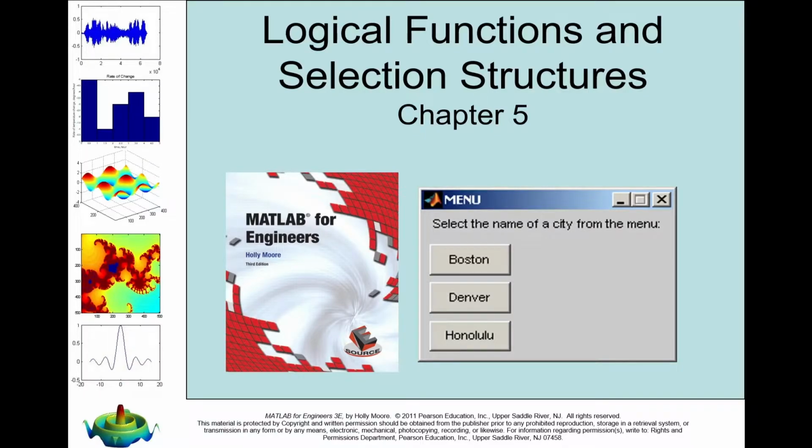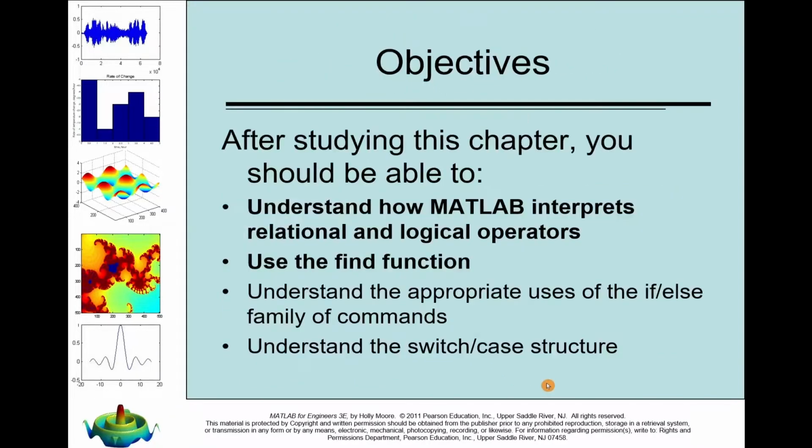Okay, in this video, we're going to look into chapter 5, which is the logical functions and selection structure. The objectives of this chapter: the first one is for you to be able to understand how MATLAB interprets the relational and logical operator. Secondly, how to use the find function or find command. Third, understand the appropriate uses of the if-else family of commands. And finally, understand the switch case structure.